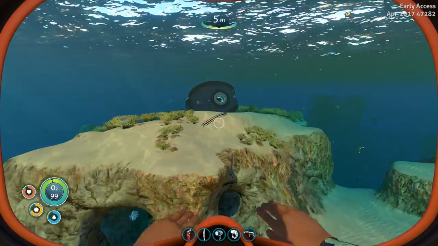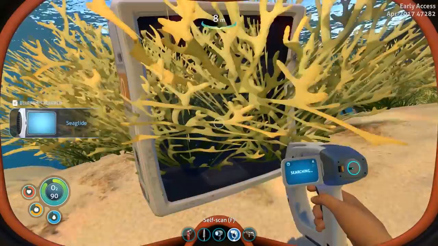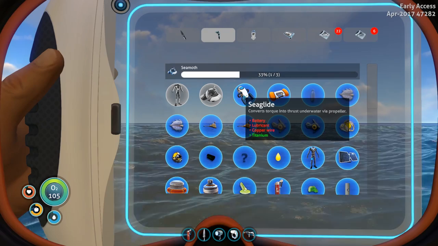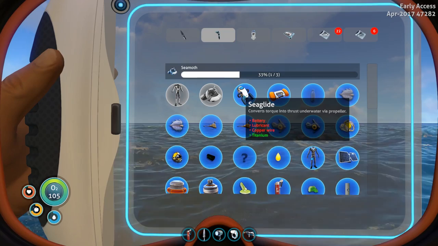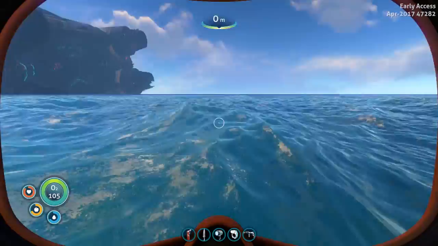Hello, crate. Sea glide fragment! Blueprint. Is that the full sea glide? It is! We need lubricant, copper wire, and a battery. We can make this! Lubricant is the creeper stuff. Battery is... We've got a mushroom. We just need copper. We need lots of copper. Okay, we can make the sea glide! That's awesome. Let's make that our priority for today.